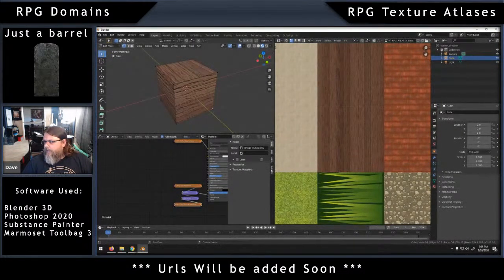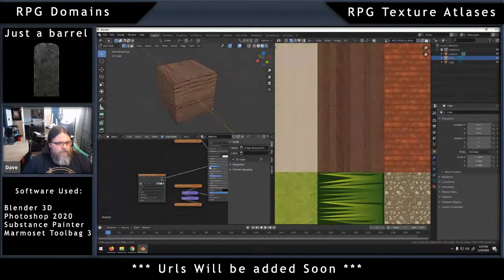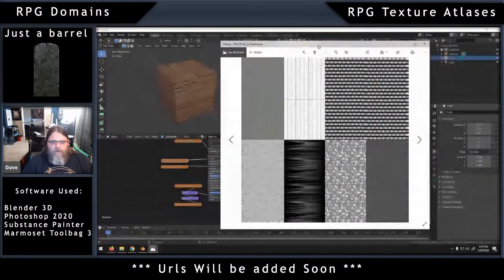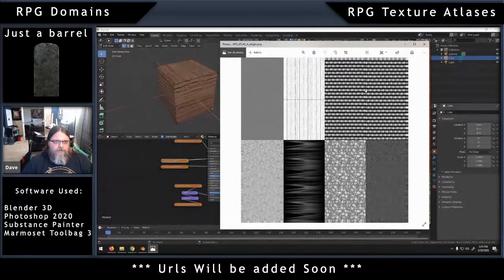And bring in the roughness. And then the metallic. It's a shame that there's no ambient occlusion, but I might be able to use that right there for the ambient occlusion.